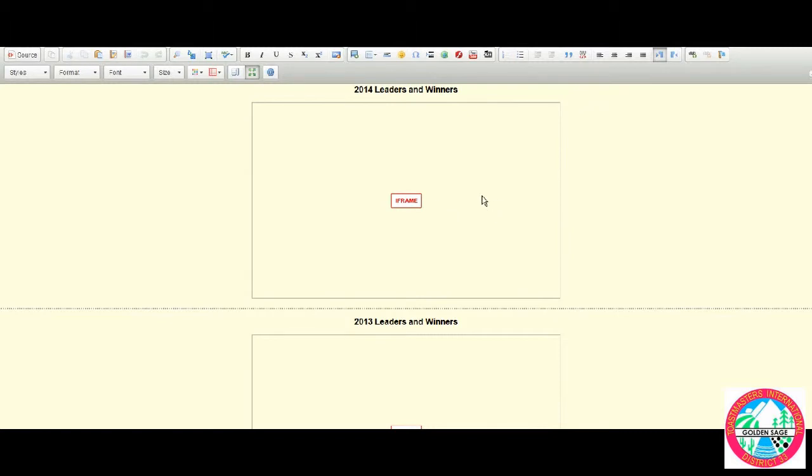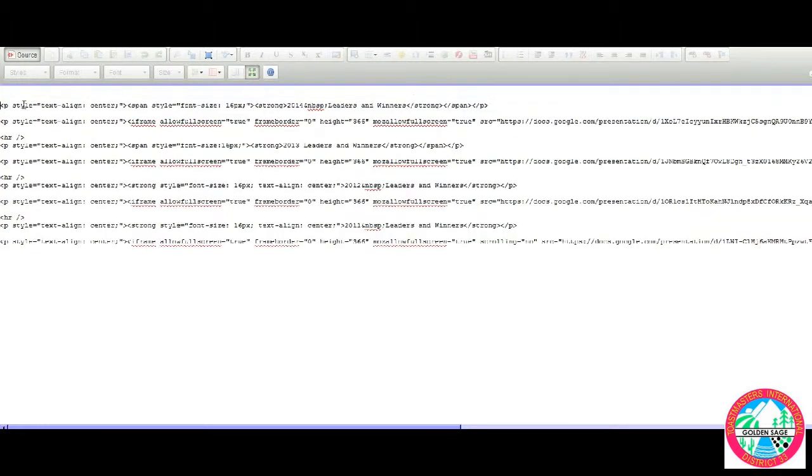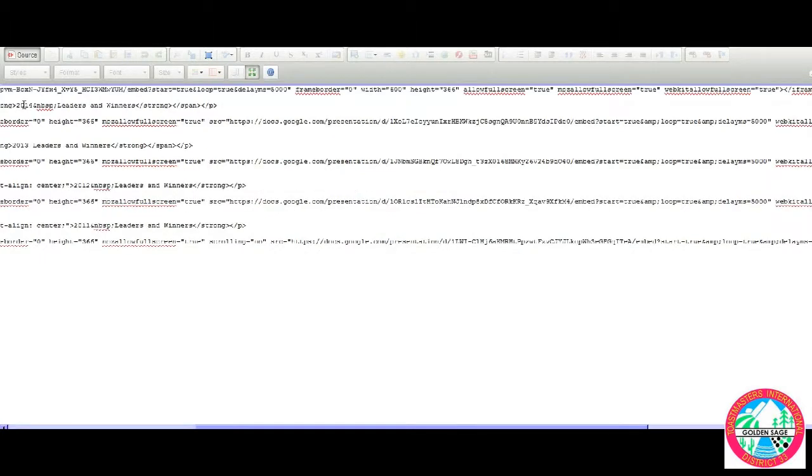Now, we picked up some code from Google Drive, so we need to click on our source button up here. Once we click on the source button, it will open up the source page, and I'm going to click in front of, to the left of the first line, give a couple of enters, and then I'm going to go back up and I'm going to paste in my source code that I picked up over on Google Drive.